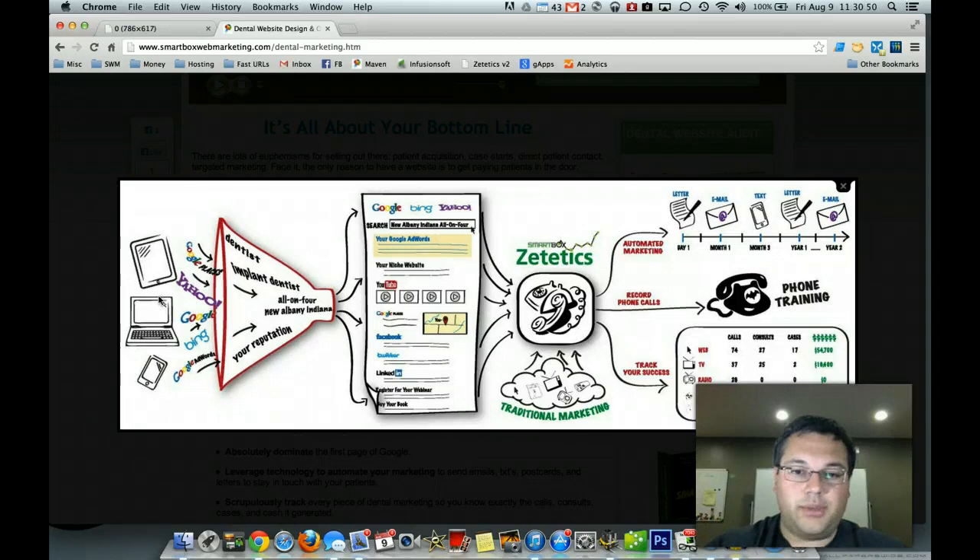Your time is better spent when you can bill the patients. You're not making any money when you're playing with your website or having your staff doing not-so-automatic follow-up to prospects that have or have not accepted treatment. I hope this gives you a better idea of what we can do for you. I'm going to send you some information on packages and what you can expect. If some of these things sound like a good fit for you, I'd love to chat more. My number here is 502-509-1413. Thanks for your time, Dr. Bailey. I appreciate it.